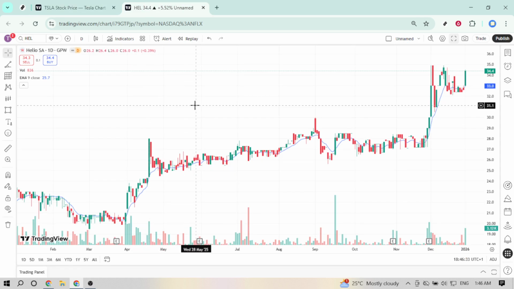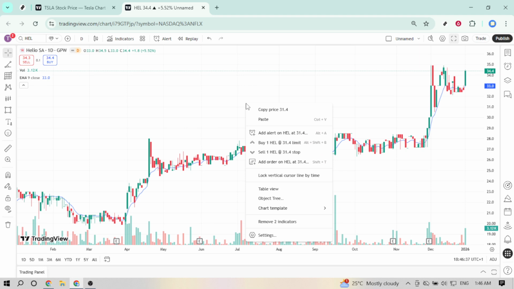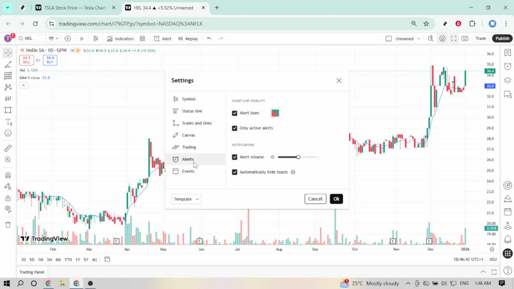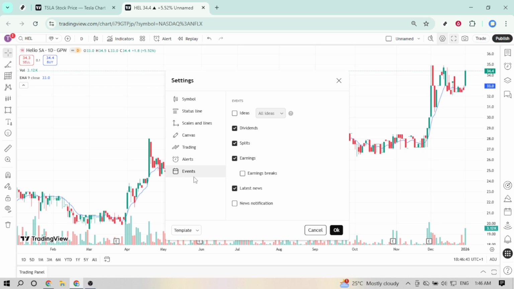Inside the full chart, move your mouse over an empty area of the chart, not on a candle or an indicator, and right-click. This opens a quick menu. From that menu, click Settings. The chart settings window will pop up, giving you a series of tabs that control everything from appearance to events. Now head to the tab labeled Event. This tab manages items that appear on the timeline, including the separator lines we're after.